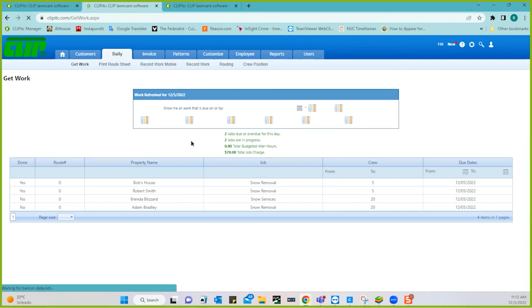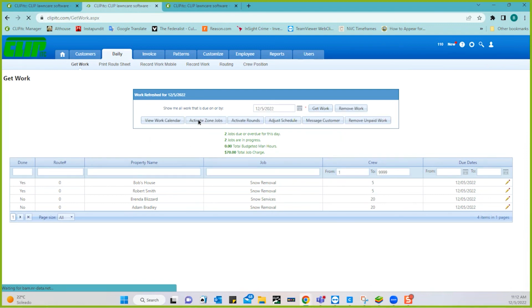And then we're going to activate just those that are set up with that job change.